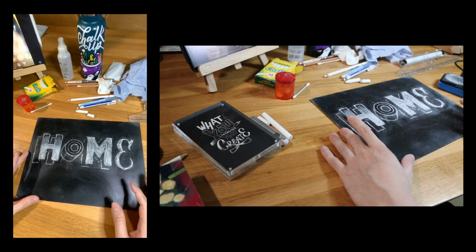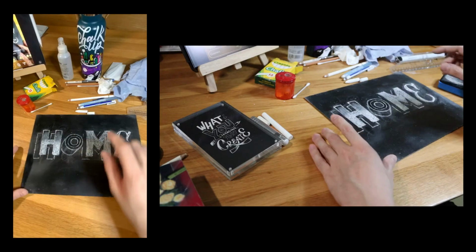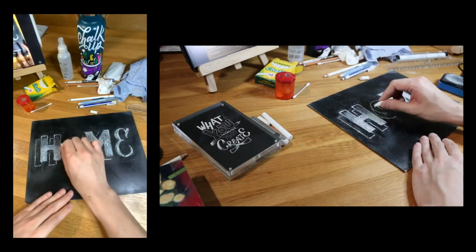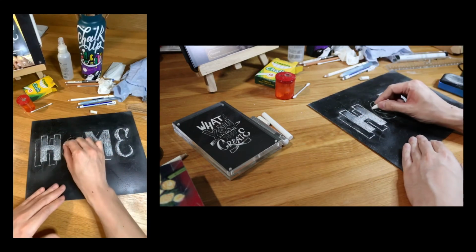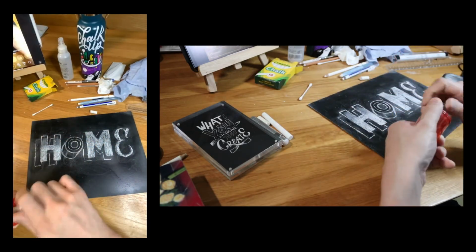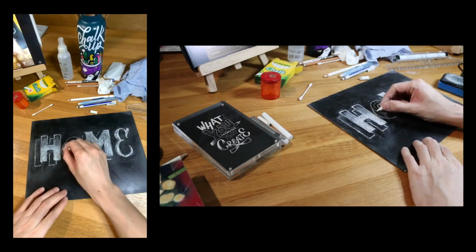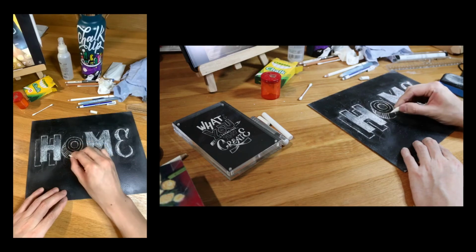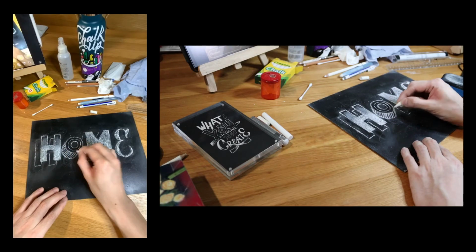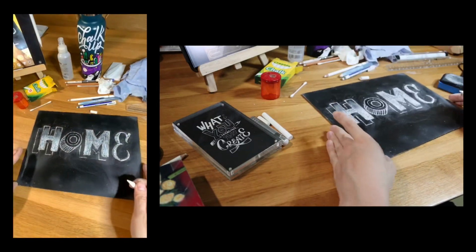Yes, thank you for that comment. You can also use soft and hard bristle paint brushes to create various effects. That's a really good tip. So for the second letter, I just want to create lines on the shadows. That's one simple way to do the shadow.